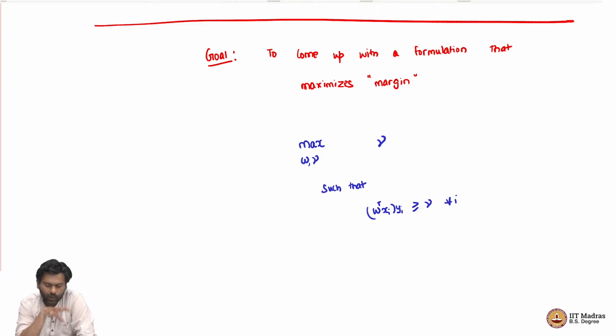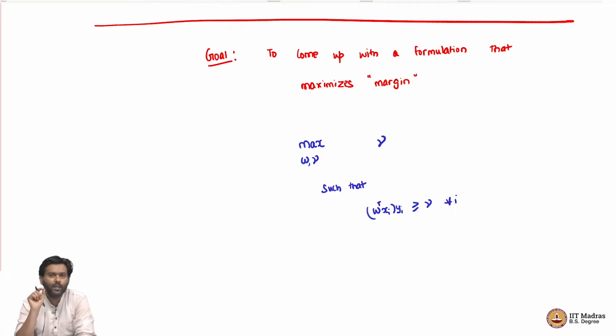So, what are we saying here? We want to maximize the margin as much as possible, that gamma value, such that for your data, the W that this formulation outputs has to have the property that W transpose xi yi is greater than or equal to gamma. That is, all the points are on the right side of the line given by the equation W transpose x equal to gamma, or on the left side of the line given by the equation W transpose x equal to minus gamma. That is what this formulation is telling us.